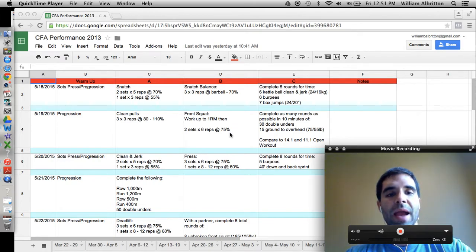Then you're going to drop back down and do a drop set, is what we call this, and it's 1 set of 8 to 12 reps at 60%. So the goal here is to get 12 reps. Don't just stop at 8 if you feel like you can do more, but at least try to push to 8. The weight should be something that you can at least get 8 of, hopefully push it to 12.